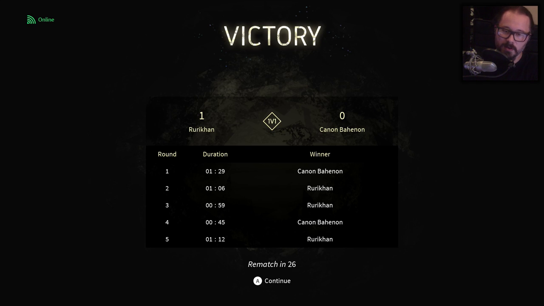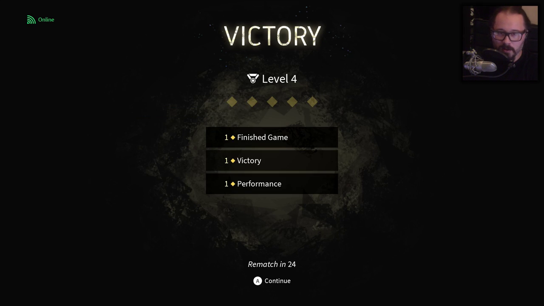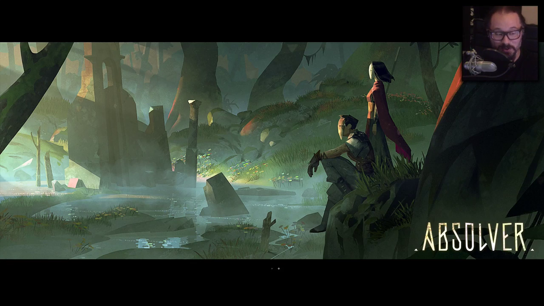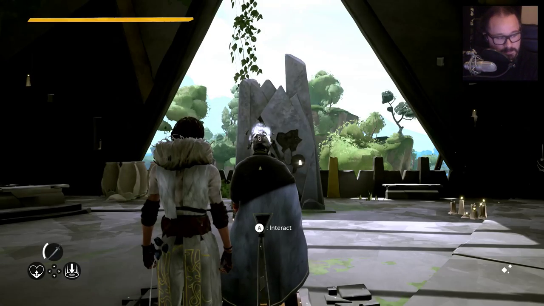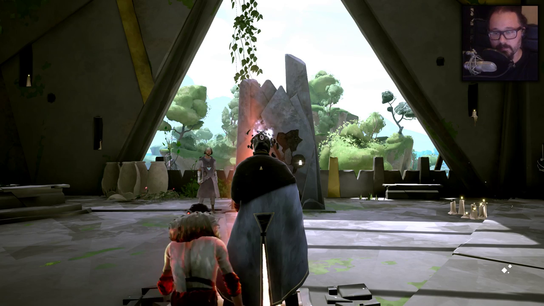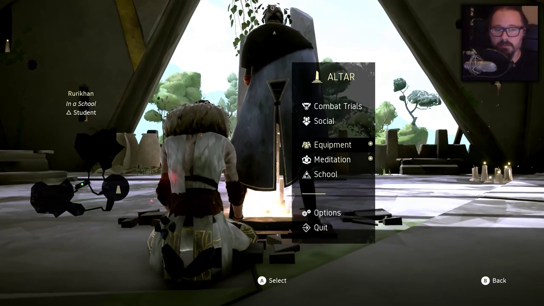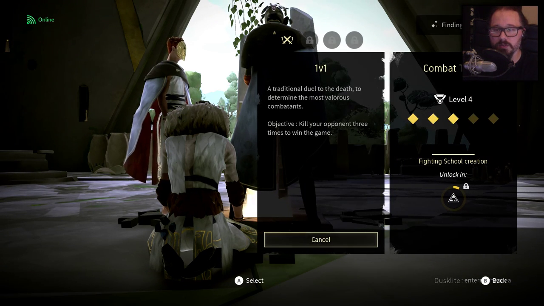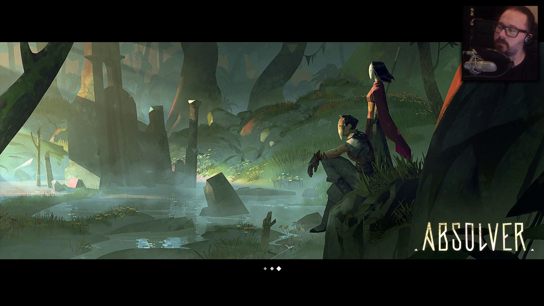Whew. Really want to fight that guy. I'd rather fight somebody else. Let's hope the game puts me with somebody else. I have that Absolver cloak as well, but I'm not a big fan of it. I don't think it looks that good. And I'm going mostly for fashion. Fashion Solver, more so than necessarily Stat Solver.